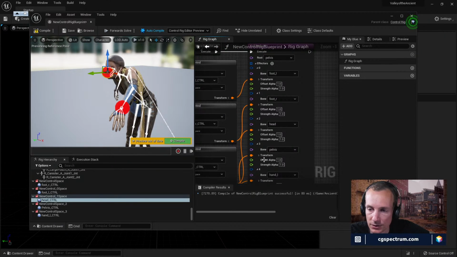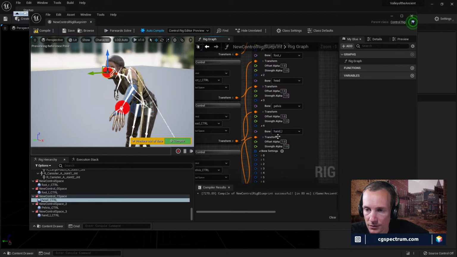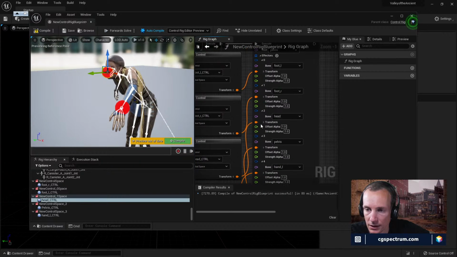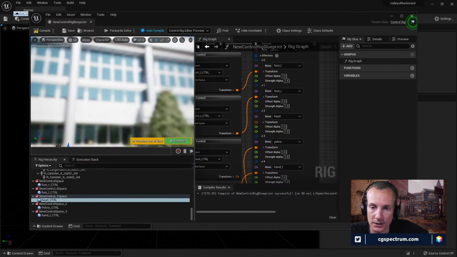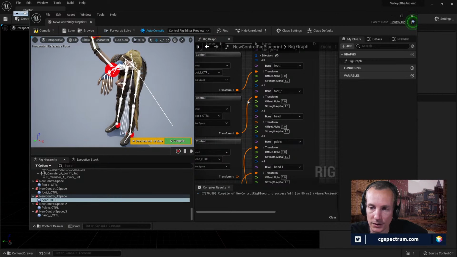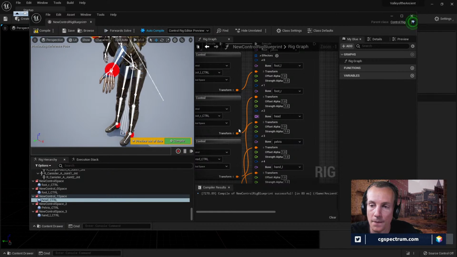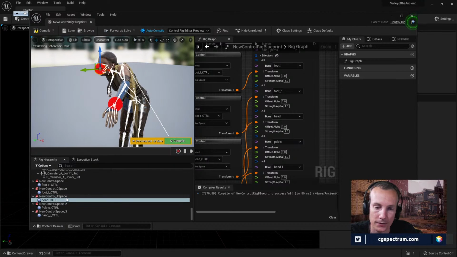It's basically just this input here. Head. Be able to just disable it? Oh no, you can't disable it. You would have to like delete it or something, I guess.